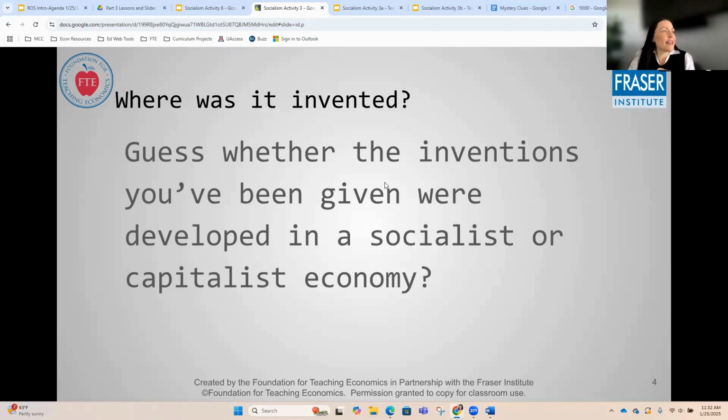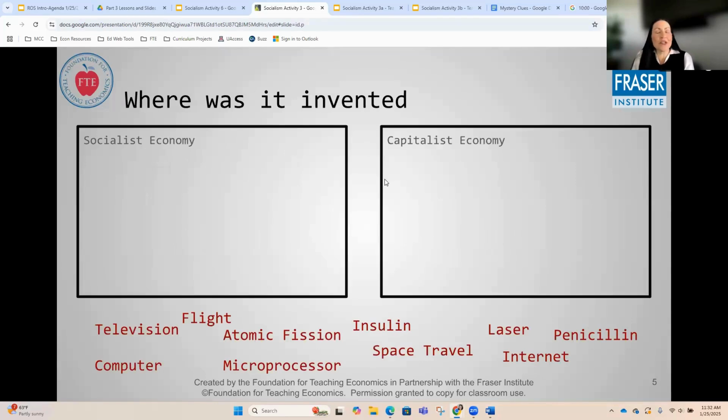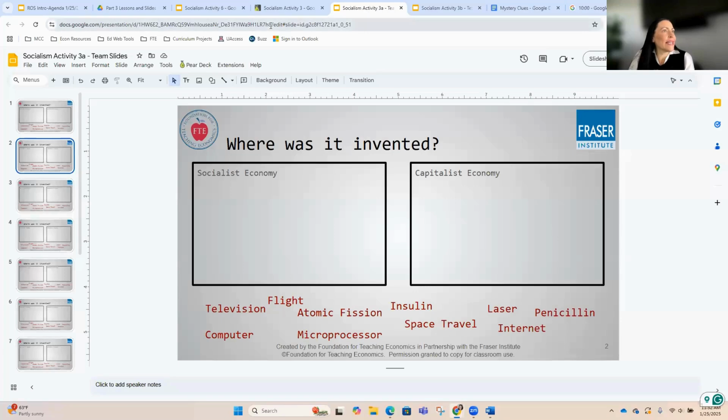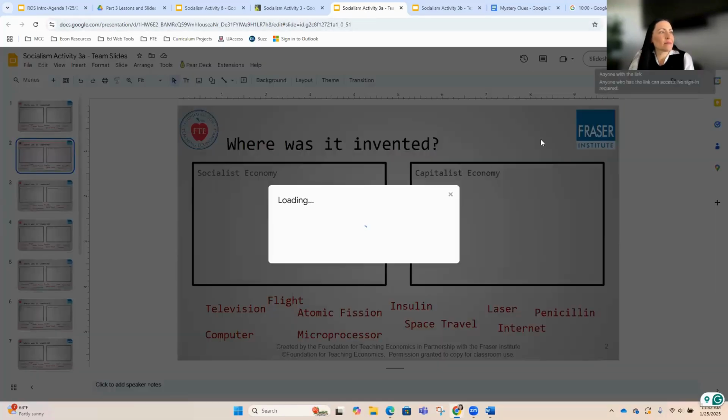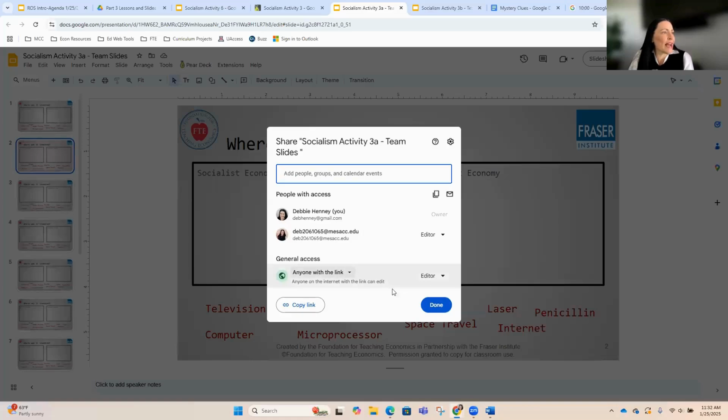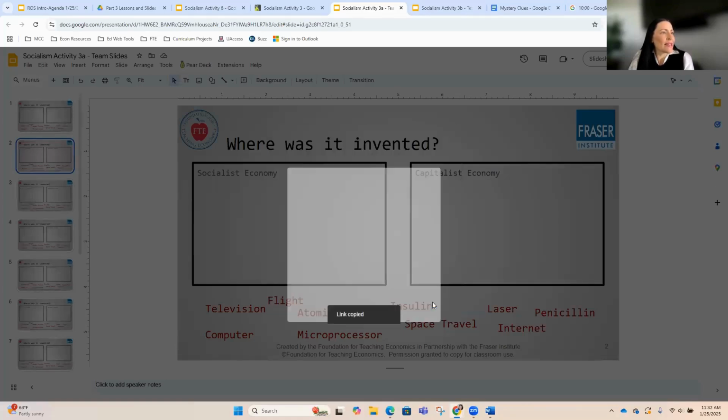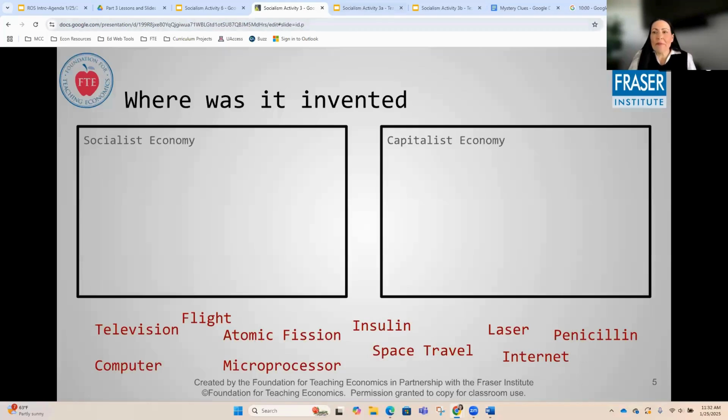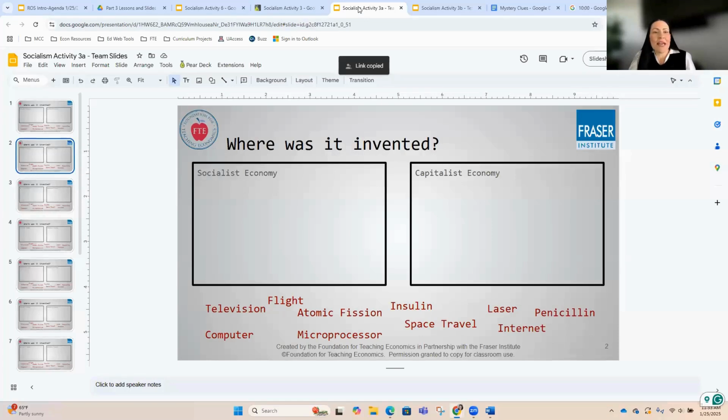To do this, this is the slide you're going to see. Let me give you the link to this. These are team slides. Copy the link. Go back here. I'm going to put it in the chat. So everybody go to the Zoom chat and click on that link, and it's going to drop you into our team slides. It's going to put everybody on slide number 1.